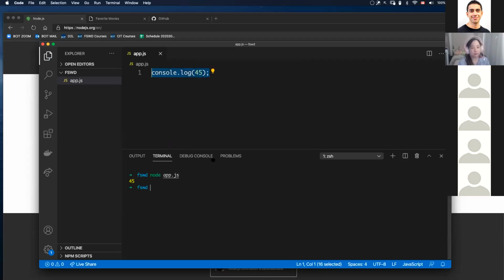This is fine for small things, but if I have something like 45 times 2 plus 3, times 56, some really important equation that I'm going to consistently use over and over again, it's going to get really tiring to keep retyping this everywhere in my program.